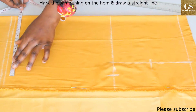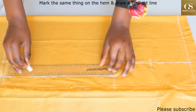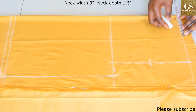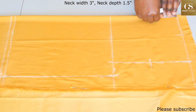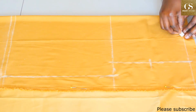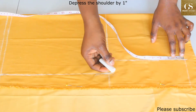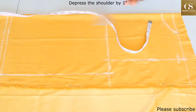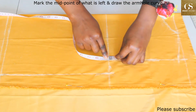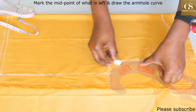Now, whatever you have marked on the chest line, mark the same thing on the hem line and draw it into a straight line. Let's go to the shoulder line. The neck width I'll use is 3 inches and the neck depth is 1.5. Mark the neck width and the neck depth and draw the neckline curve. After that, depress the shoulder by 1 inch and connect the neck width with a slant line. Now, find the midpoint of what you have left, make a mark, and then draw your armhole curve.